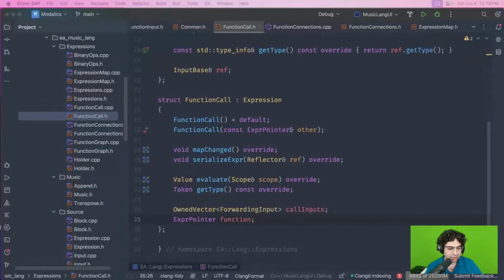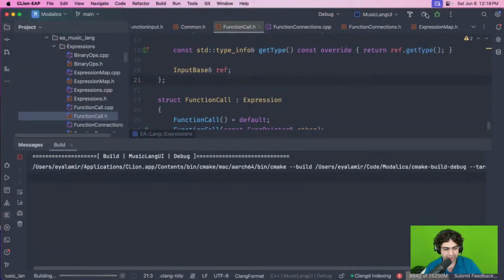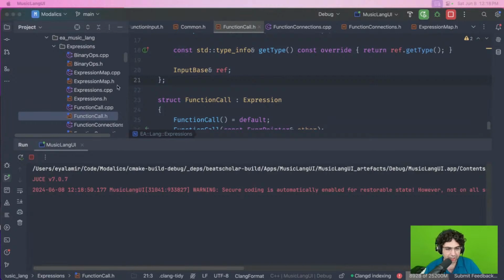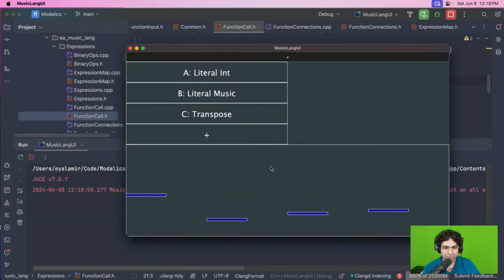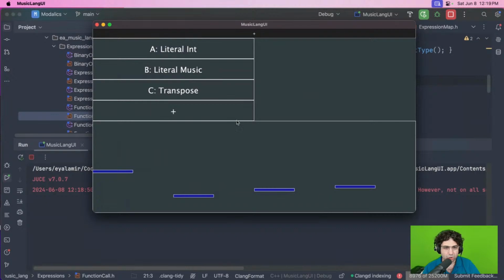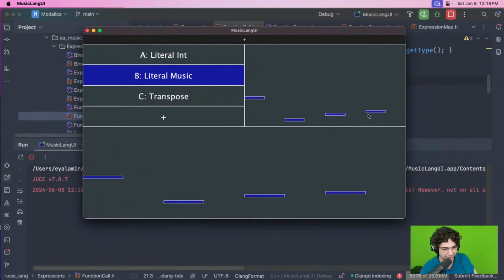So just to give a recap for those watching the previous streams. As I said, I'm working on this music composition software, which is an algorithmic software. This is right now the prototype that I have. This is not what this software is eventually going to look like, but this is where I am right now. This is what I call a device or a function, right? And there are expressions in the function. Like you see, this is a very simple expression that's a literal. It returns an int. This is an expression that's literal music. It returns music. Right here I have 4 notes in a piano roll setting.